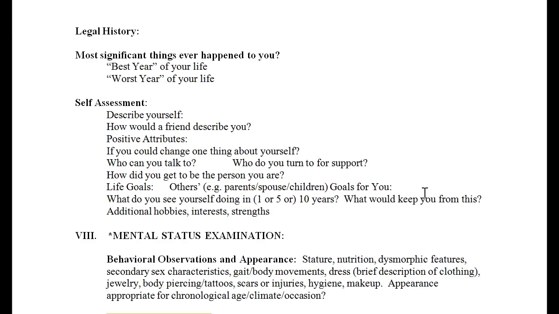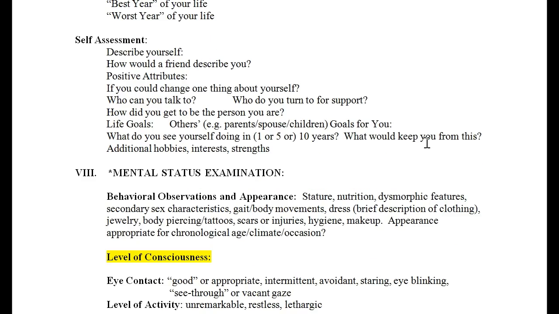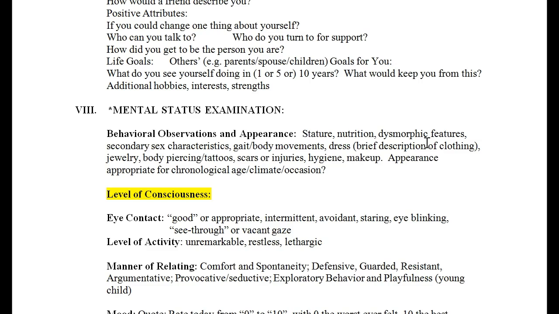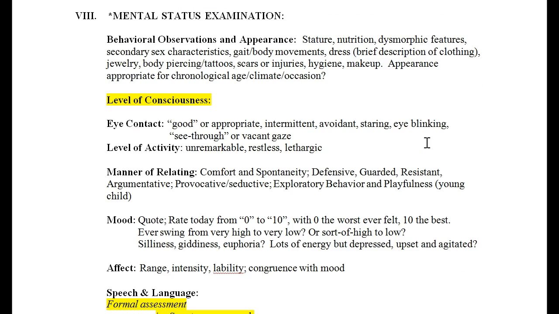This is particularly helpful when you're not quite getting the information you want, or people are having a hard time sharing facts with you, or you're not so sure about the accuracy of the historical information. Bringing it back to the current gives you a lot of insight as to how the person is functioning in their relationships and in their own interests and their sense of identity also. So mental status examination should be getting clearer and clearer for you.